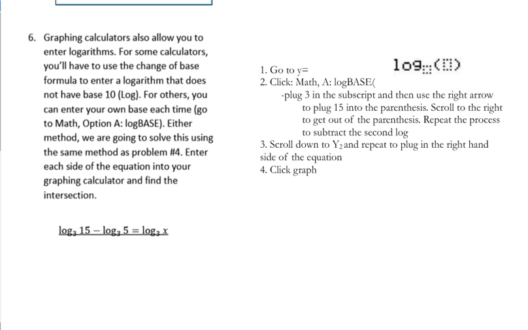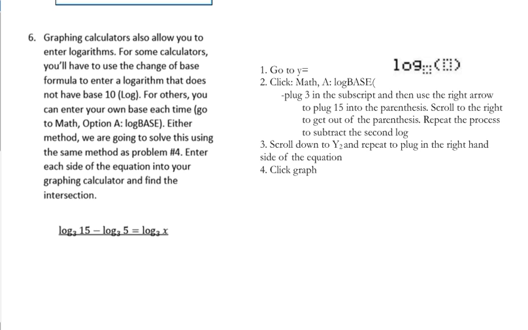The last problem we will be doing on the graphing calculator is number 6. Number 6 has you graph two logarithms. We're choosing to graph them just like we did in number 4 because we have an equation that's set equal to each other, so we're going to look for the intersection of the equation on the graph. Unfortunately, the graphing calculators we have available on our computers are not updated like yours will be, so I will not be able to show you step by step what to do, but we will walk through the process.